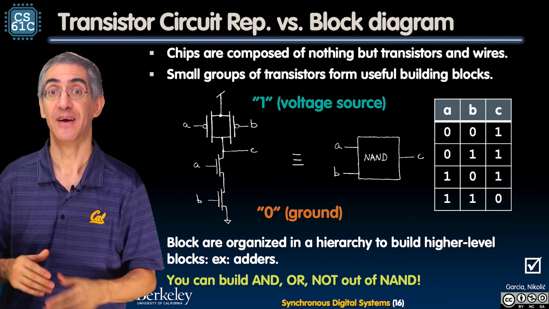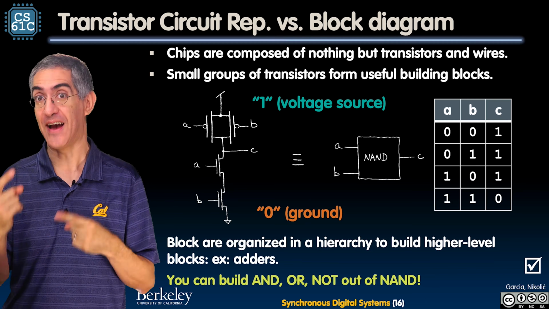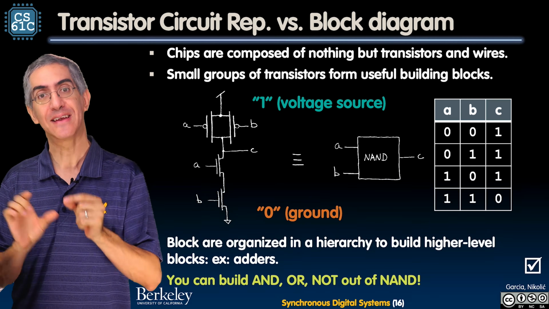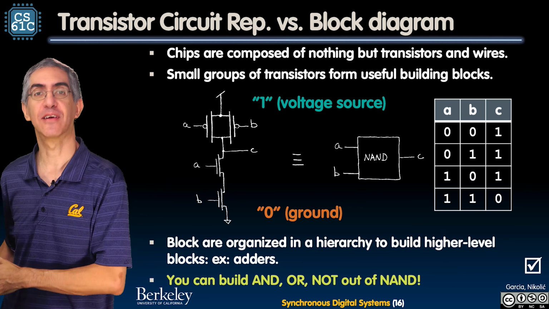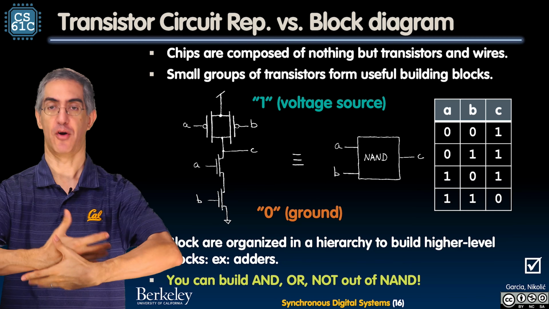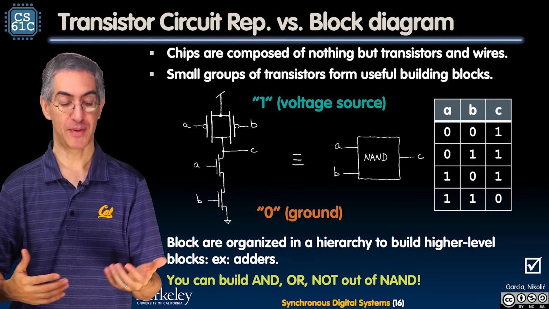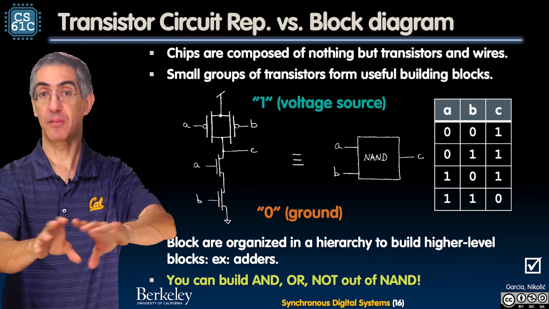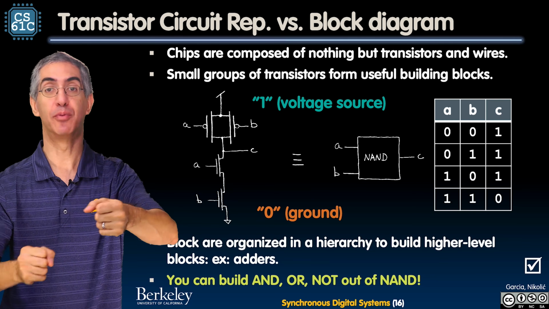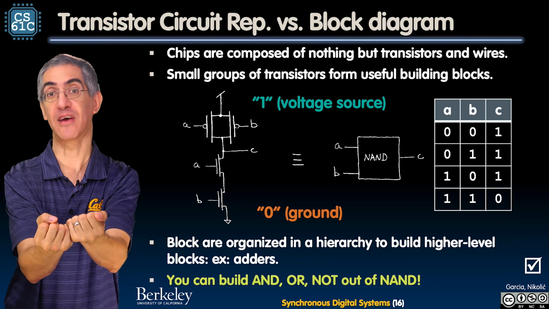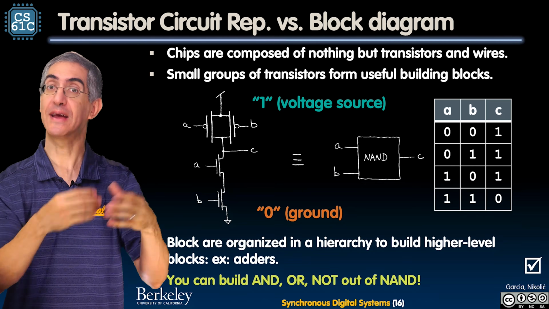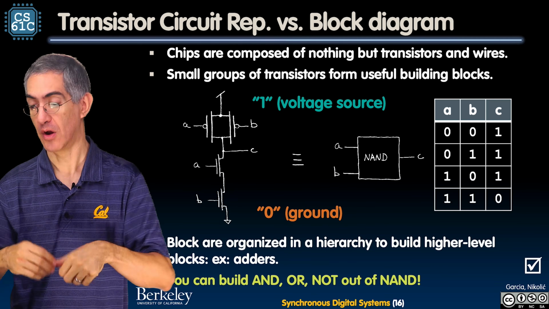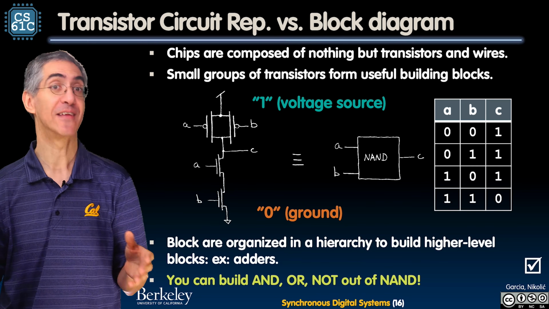That's pretty cool. Also, there's this really interesting fact that by wiring NAND gates together, if you just went to Fry's Electronics and you bought an armful of NAND gates, could you build an AND gate out of a NAND gate? Out of wiring a NAND gate by maybe wiring one of the inputs to 0 or to 1 or to itself or something like this, could you make an AND? Could you make an OR? Could you make a NOT gate? And the answer is you can.